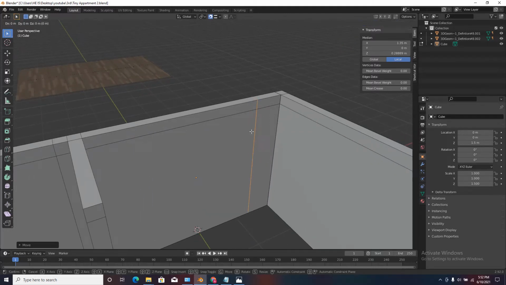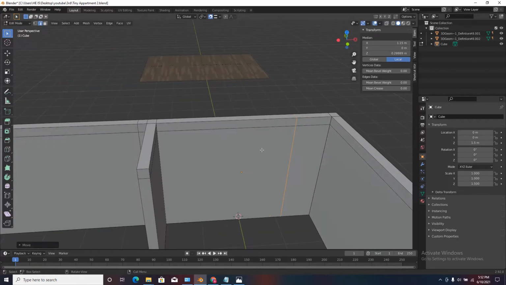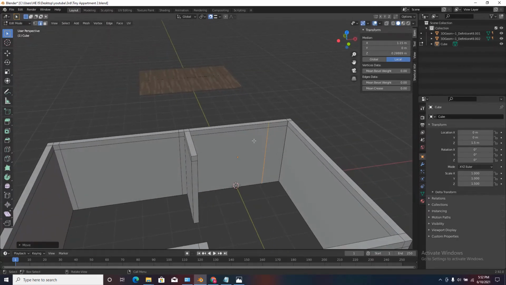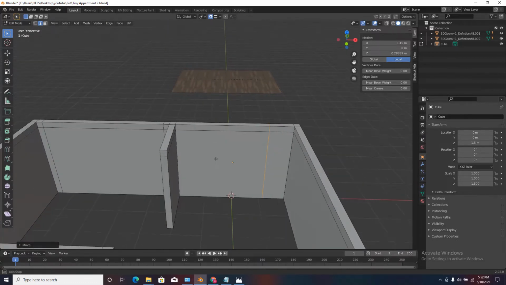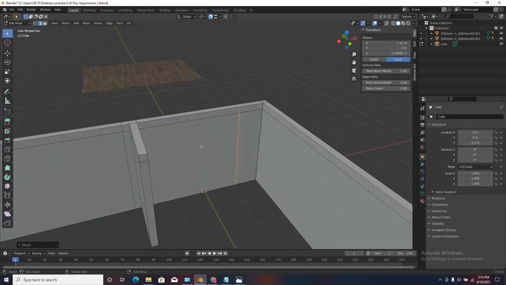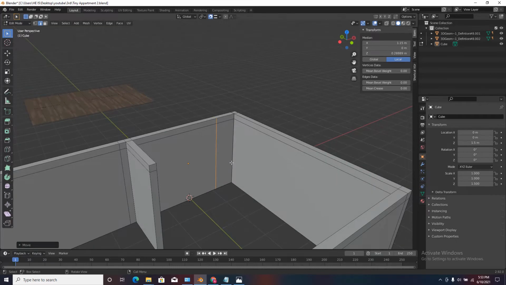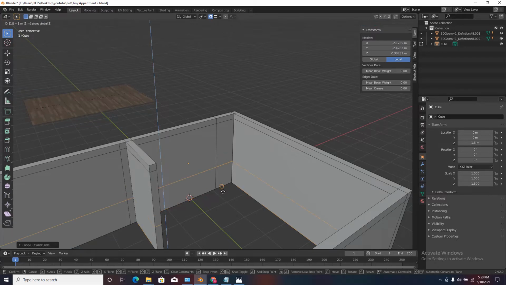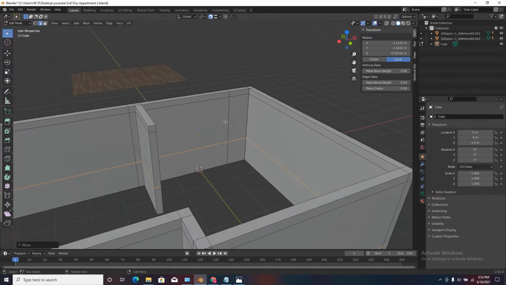And I'm going to press G X again, 0.2 meters in the negative direction, as you can see. So I have 0.8 right here. After that, I need my opening of my kitchen to be at 1 meter. So in order to do that, I'm going to press Ctrl R right here, and snap it to the bottom. Press G Z. I'm going to hit R, 1, and press Enter. So now this is at 1 meter.